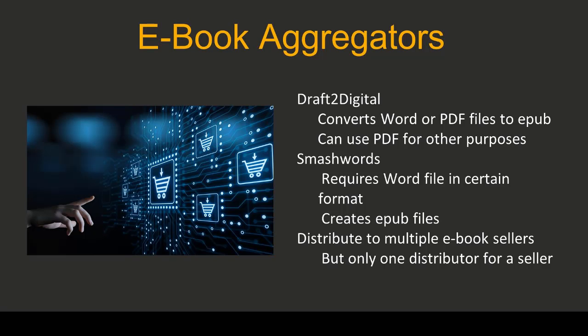The 2 major ebook aggregators are Draft2Digital and Smashwords. They are called aggregators since they distribute your ebook to ebook retailers, such as iTunes and Kobo. However, you need to choose one or the other, since they distribute your book to the same markets. The distributor fee is commonly 10%.